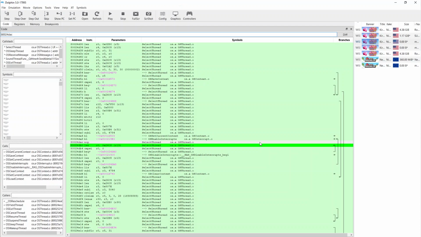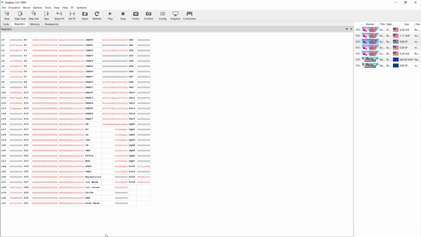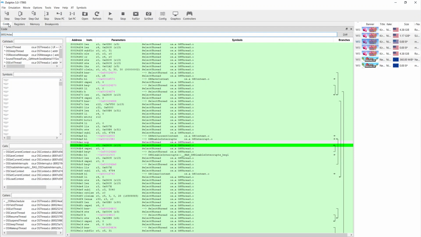So if you wanna see, for example, the entire process of how the game creates a specific object, like a projectile, you can pause a function you are interested in, for example, the constructor, put a breakpoint, and when it pauses, you can go to the registers here, go to the link register, and see which function calls the constructor, probably a manager.